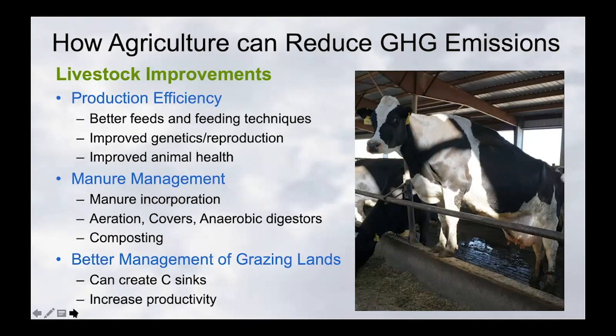And the other one that we don't oftentimes really think about is that if we improve our grazing lands, we can actually reduce our greenhouse gas emissions. By improving the grazing ability, and a lot of times that's just by putting in a rotational grazing system, we improve the forage productivity, which helps build up the carbon in the soil that's trapped. But we're also seeing a huge benefit in just the increased productivity from the forage, and then the number of cows that you can have on that land and support off that land. So just grazing improvements can do a lot.